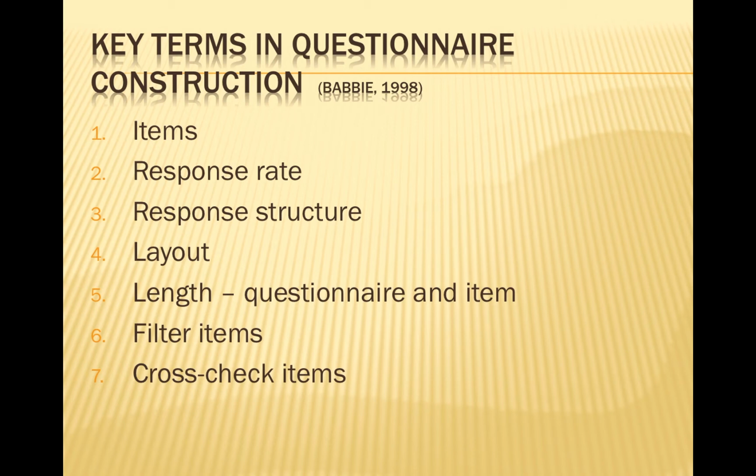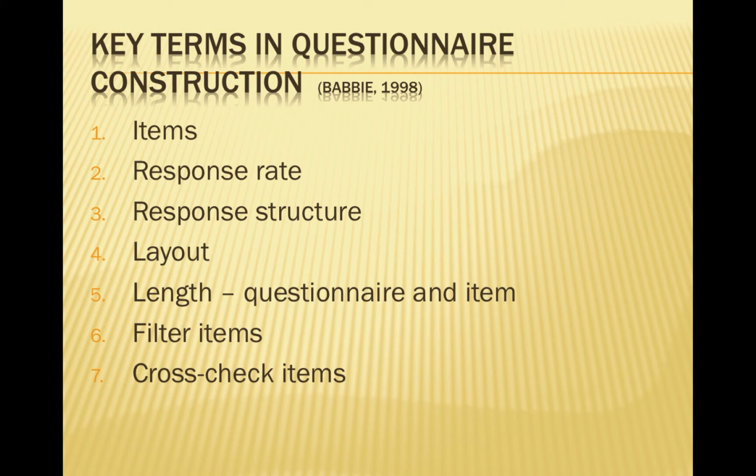You definitely don't want the layout to be overly crowded, because that can put people off and it seems overwhelming. The length. The length refers to not only the length of the survey, but also the item. You don't want it to be too lengthy. Oftentimes, if an individual item is too lengthy, it's because it's more than one question, and in that case, you'd break it up.